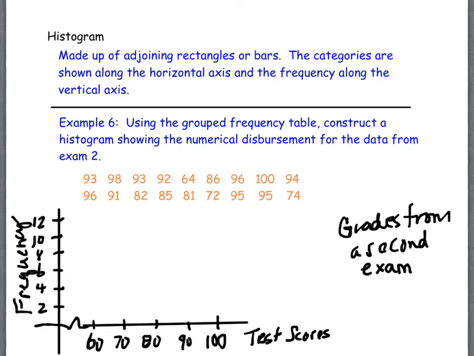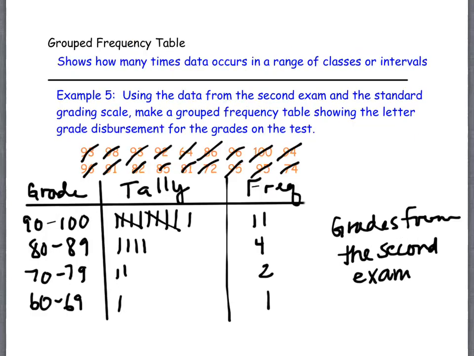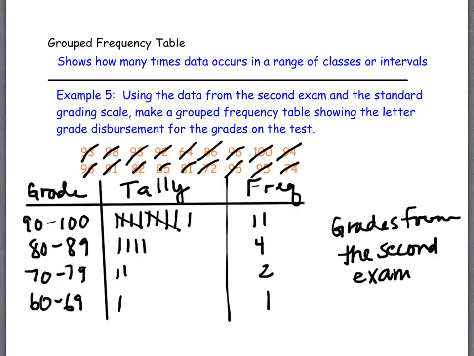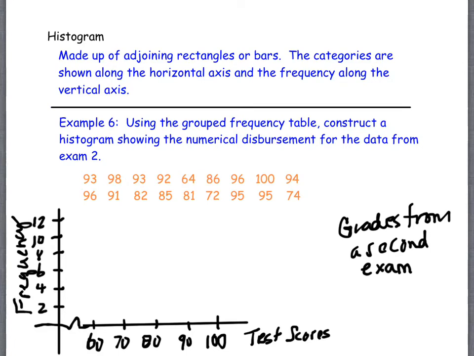And then what we're going to do is create bars of the corresponding heights that actually match up with our data. I'm going to keep going back to this distribution here because I already counted them once. I don't want to count them again if I don't have to. So the first values in our table go from 60 to 70, in fact 60 to 69, and there is one value in that range, so you're going to draw a bar of height 1.